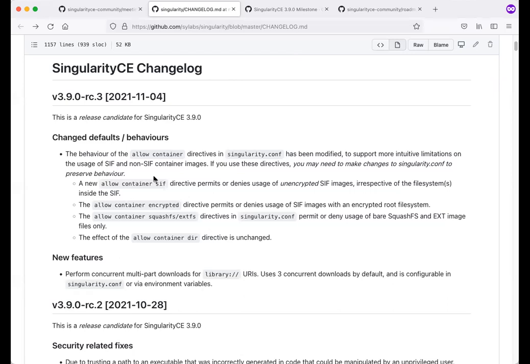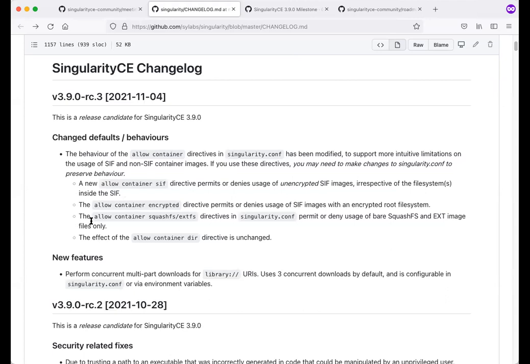So the change here for 3.9 is that we now have a new directive called allow container SIF, which applies to unencrypted SIF images. Allow container encrypted permits or denies usage of SIF images which have an encrypted root file system in them.